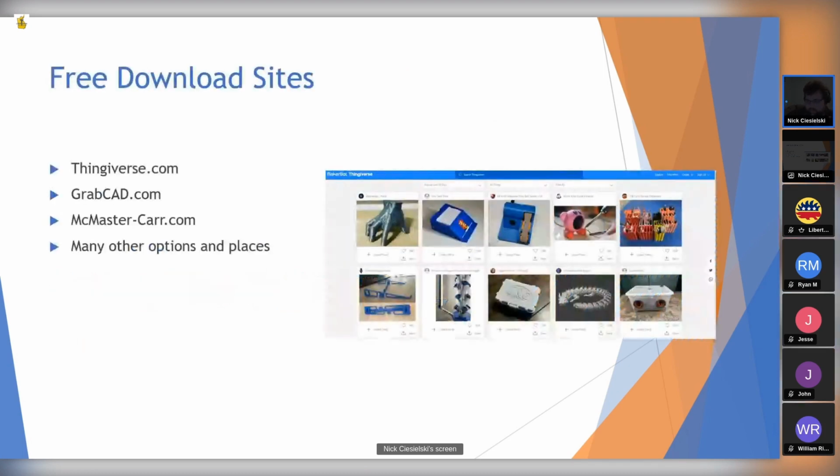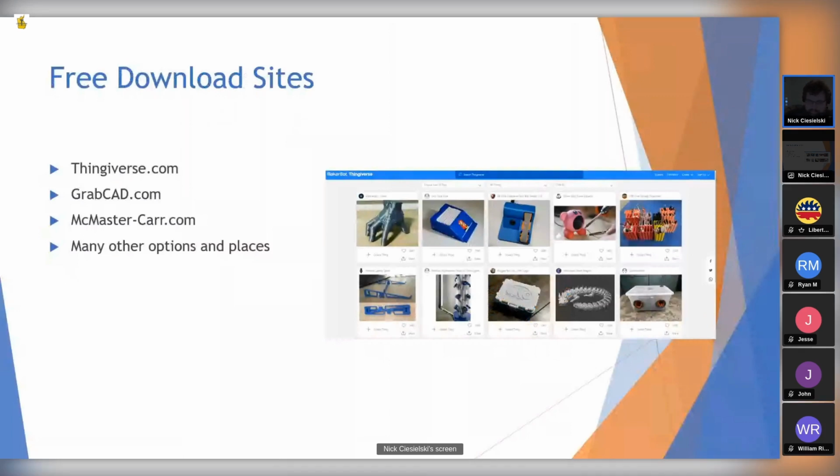The easiest ways are going to be going to a place like Thingiverse or GrabCAD, even McMaster-Carr, which is an industrial supplier, but they have 3D models on there, so it's incredibly useful for getting some of these off-the-shelf parts, bolts, nuts, things like that you might need if you were to be making your own models for printing.